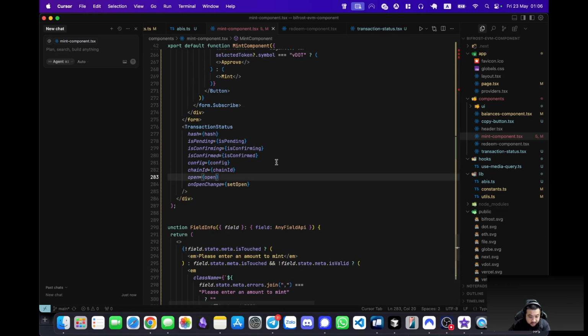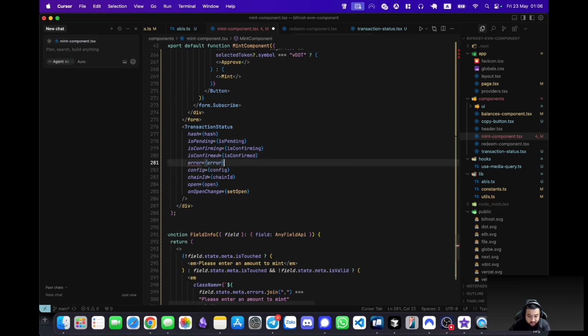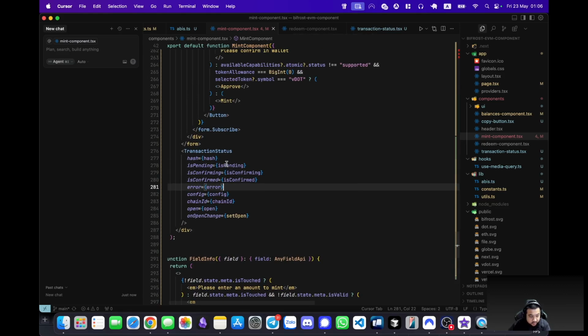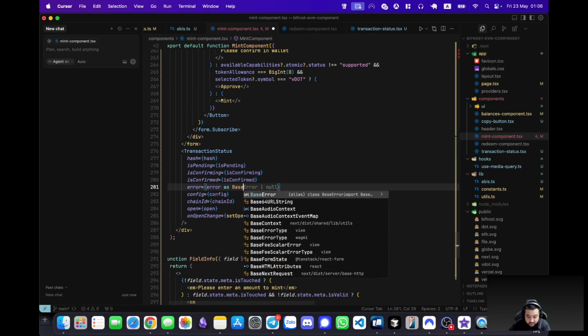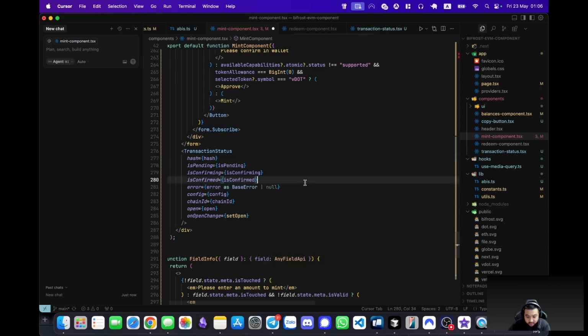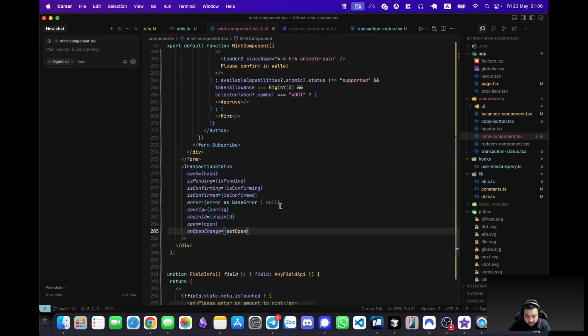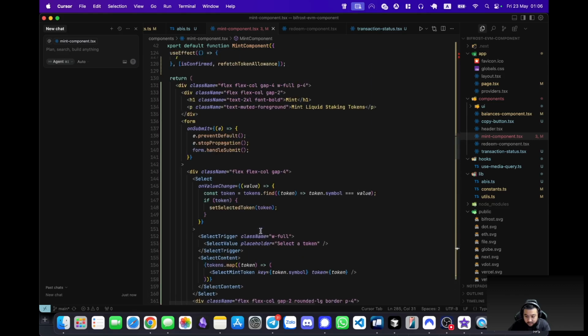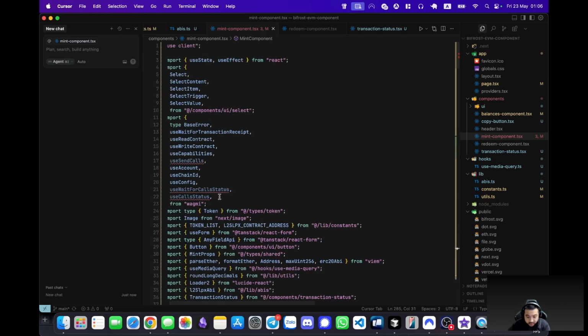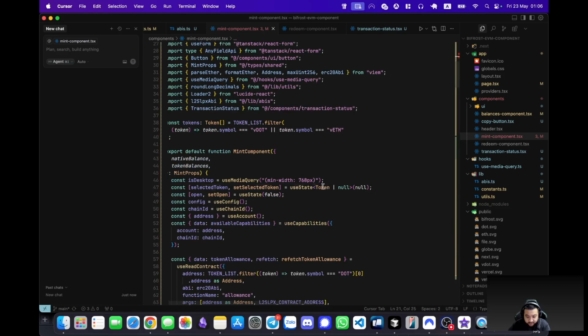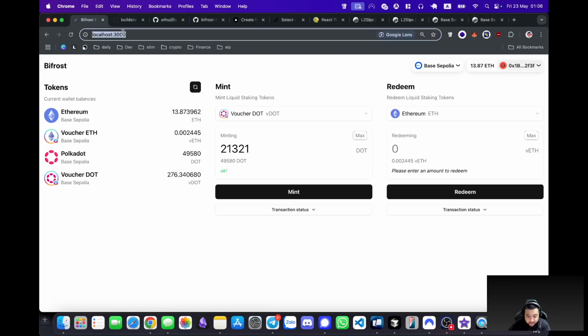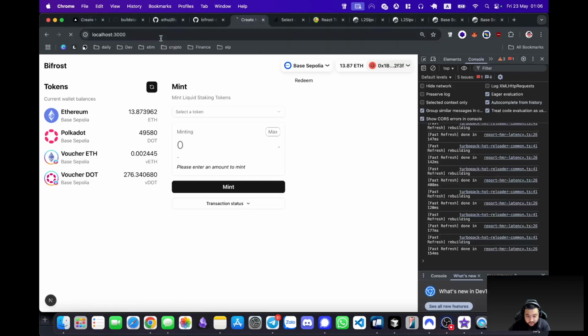So error config. Oh, also need error. Okay. As base error. Alright. And you only have a couple. So we'll work on 7702 very soon. Okay. Oh, not this one. Let's go to this one.